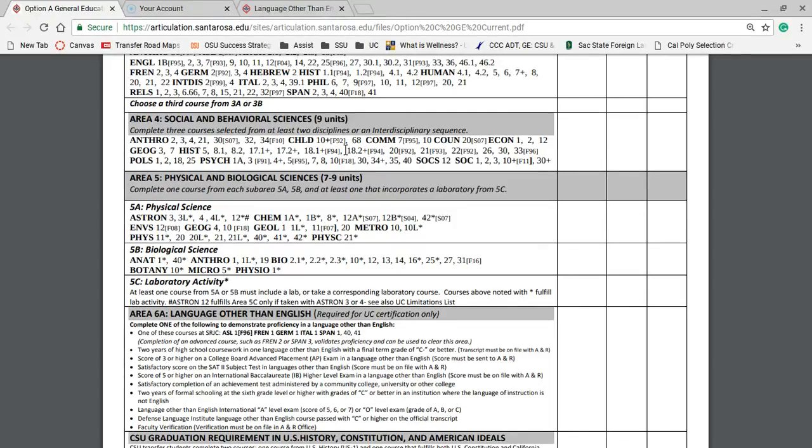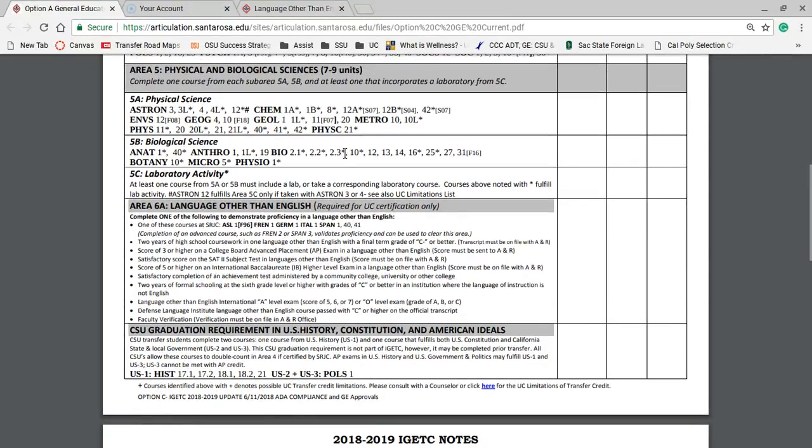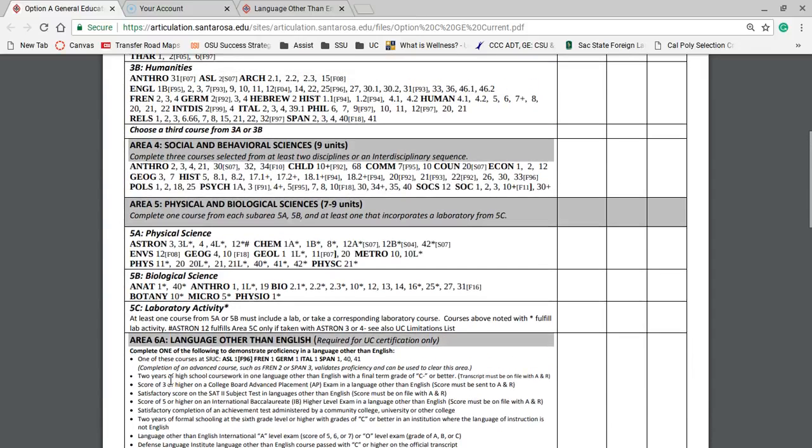So this means that the UC has a limitation on that. For example, Psych 4 has a plus sign. What that means is if you take Psych 4 and you take Child Development 10, the UC has said those 2 courses have similar content and students would only get credit for 1. So instead of 6 units, students would only get 3 units towards transfer. So there are quite a few of those plus signs.